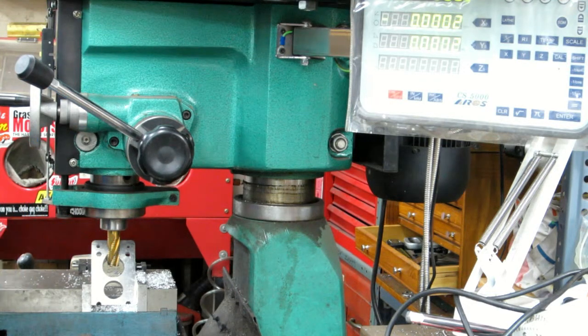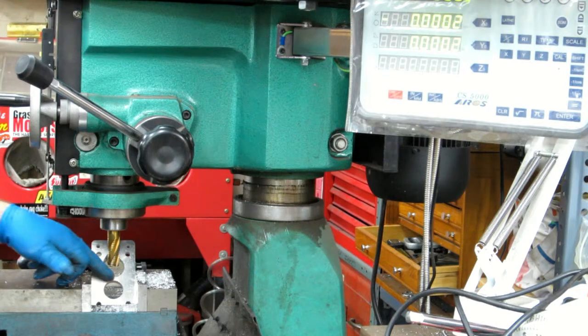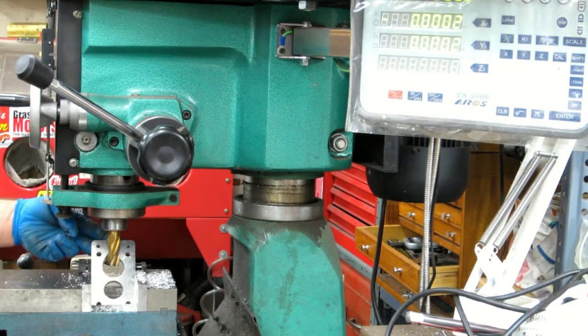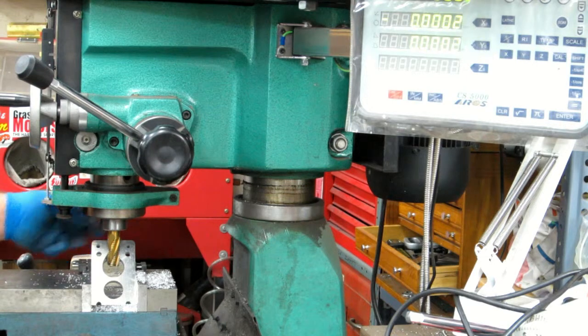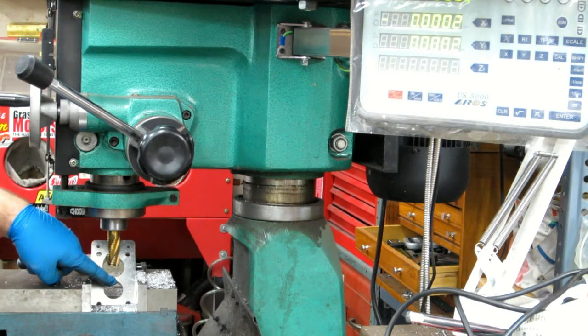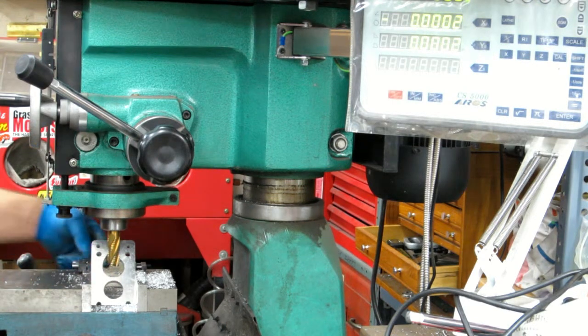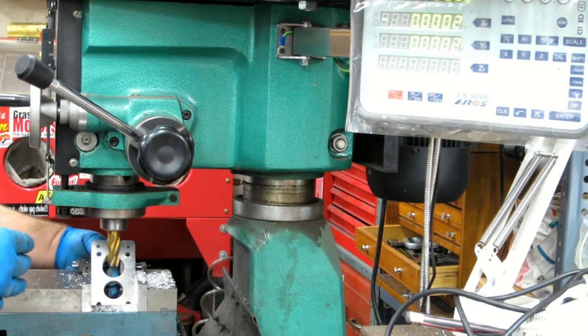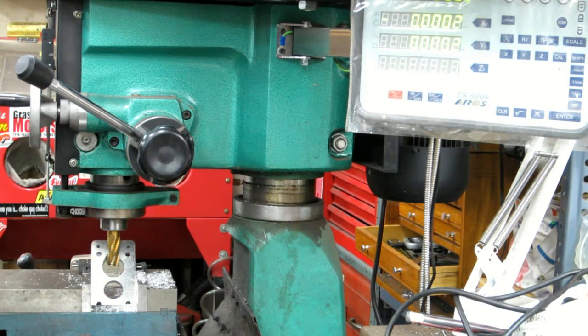I can come back in and tweak it a little bit here, but with it at an angle, I'm not going a full half inch in to touch the back of that, the bottom of the circle back here where the angle, the bevel is. I actually put the edge right here on the front, and then I put a small square in the back and ran the end mill back until it touched, and I got basically 400, something like that.